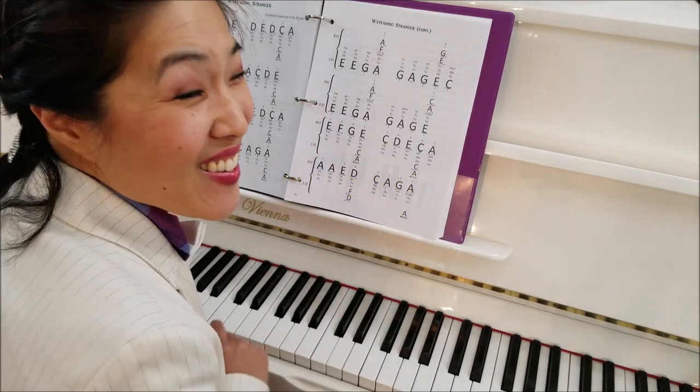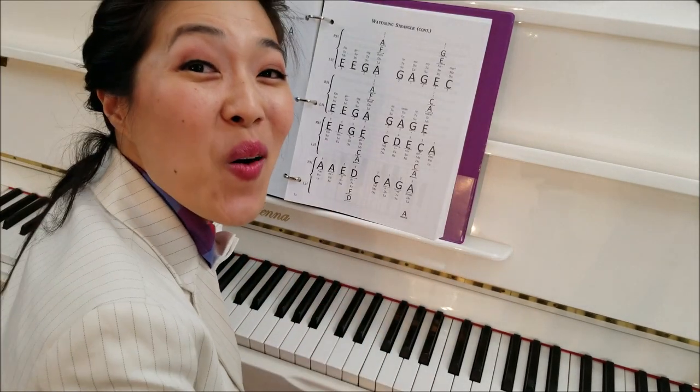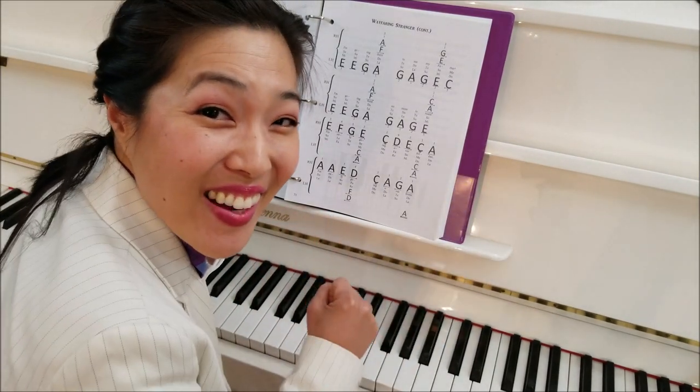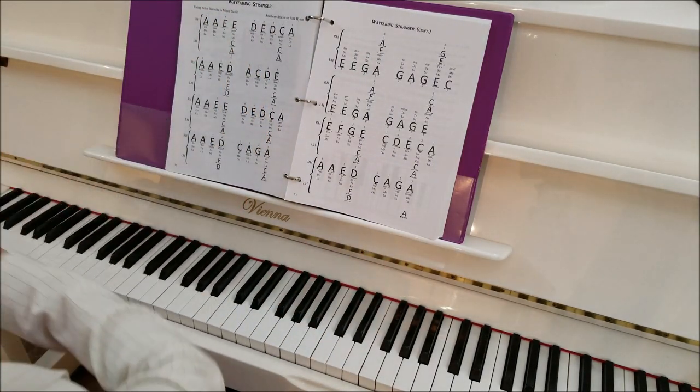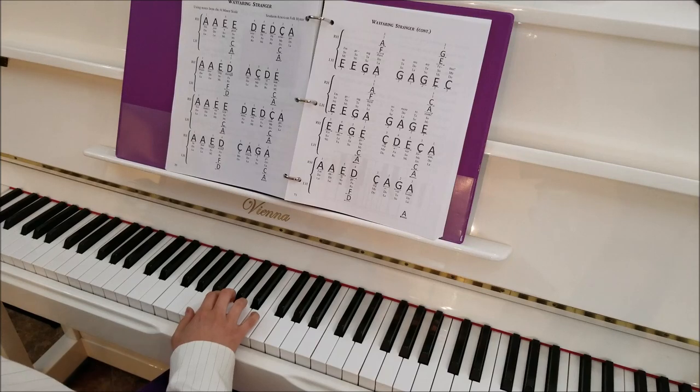Wow, that was awesome. Okay, this time we are going to sing it on the lyrics. Believe it or not, this is the easiest one. Here we go. Same place on the lyrics.